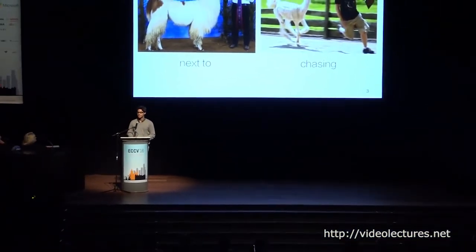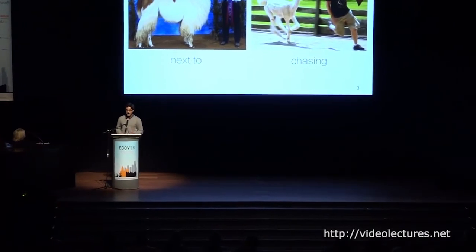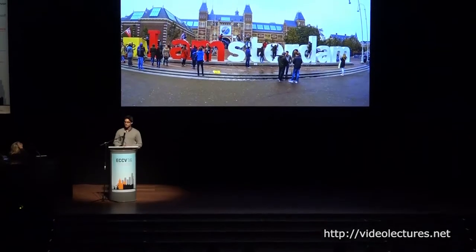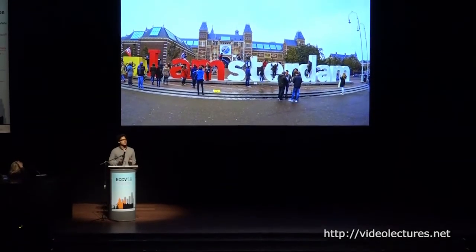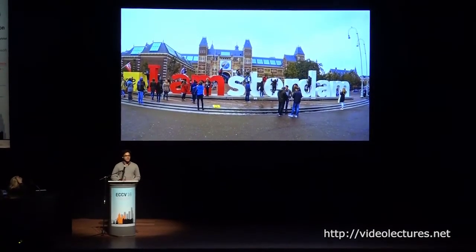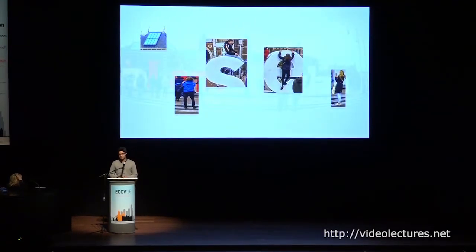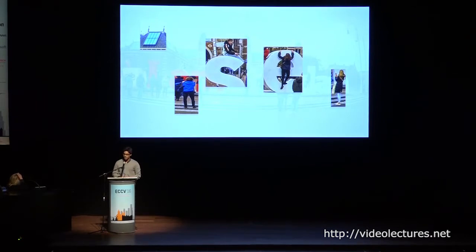versus when a llama is chasing a person down. If we take a look at the visual world around us, like this scene very close to us, we can see that objects are constantly interacting with each other in numerous different ways. For example, at a quick glance, we see that a woman on the right over there is holding her cell phone. A woman on the left is carrying her backpack, and two people in the middle are interacting with the sign. While one person is climbing the sign, the second one is comfortably sitting on it.